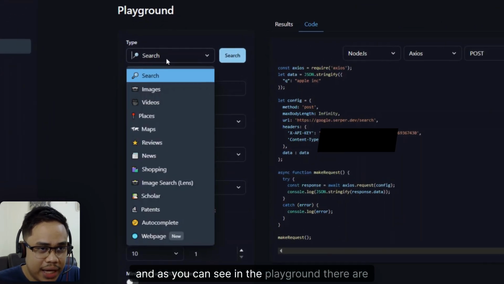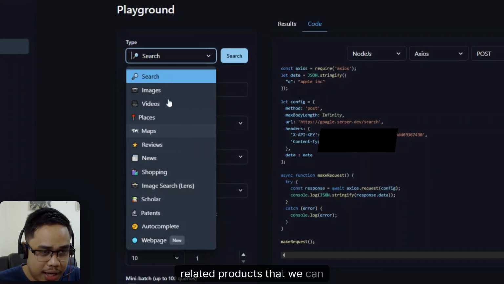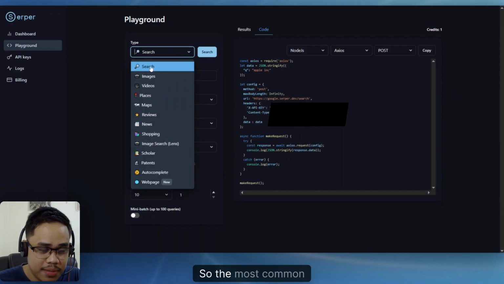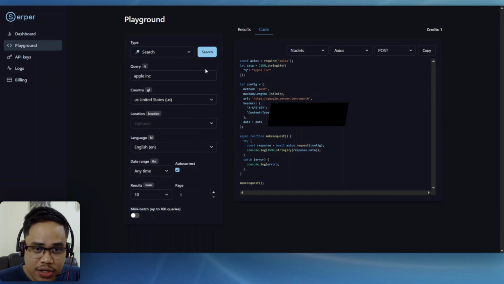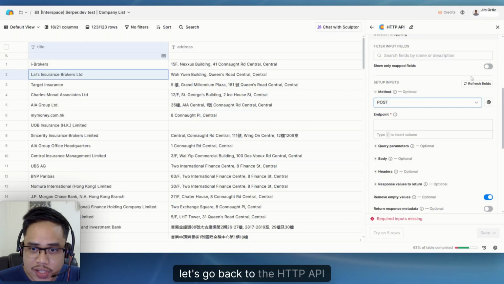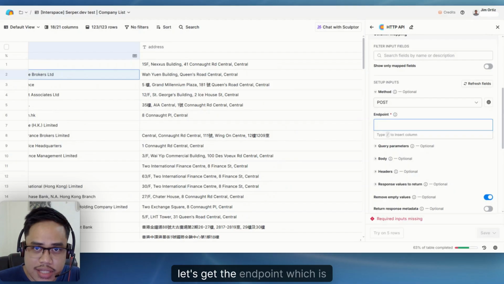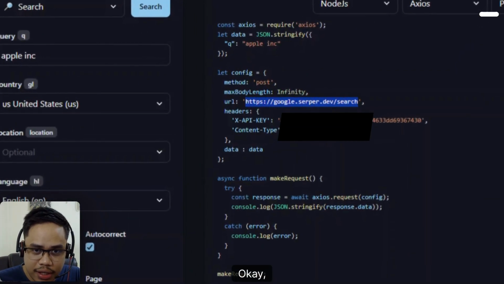As you can see in the playground, there are several Google related products that we can use inside our Clay workflow. The most common probably is the Google search functionality. So let's go back to the HTTP API column here and get the endpoint, which is this URL. Okay, let's just copy that.